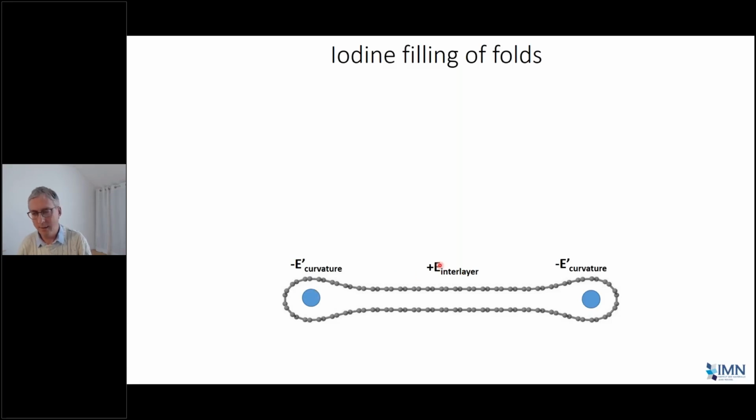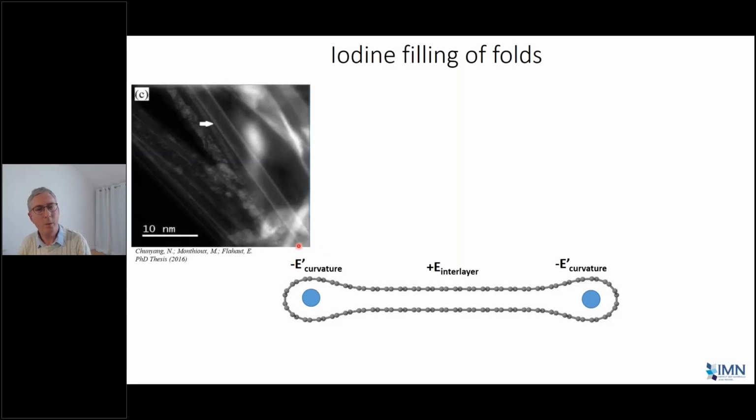And one of the things that's nice with this is if we put something in here that interacts strongly with the carbon, then we can change this curvature energy. So if we put something like iodine in the center of that, it should stabilize those curves, those kind of edges. And this is an example. We think that's what we have. We haven't got confirmation because this was very difficult to do. But this, we think, is a collapsed tube with 2 lines of iodine.